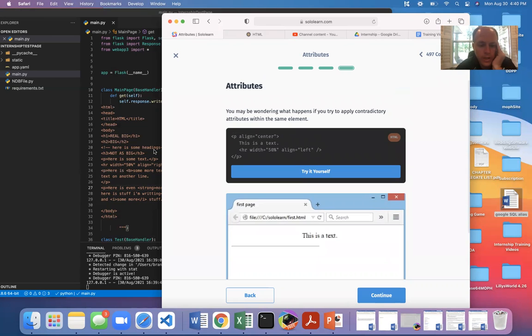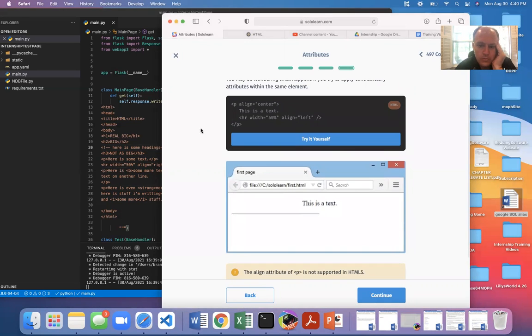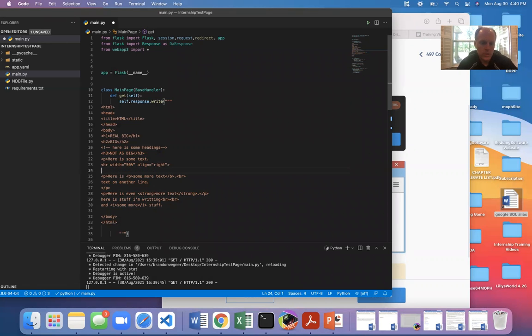So let's go ahead and throw the horizontal line in here, and do a line.